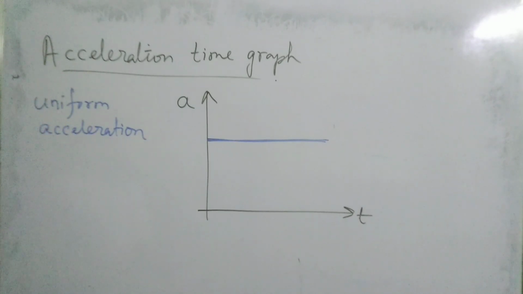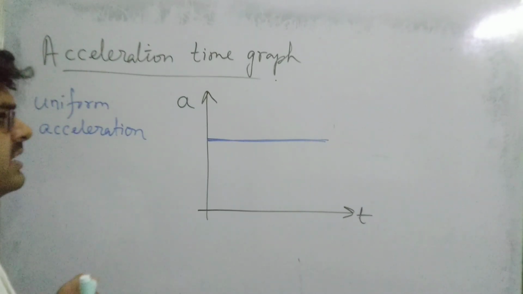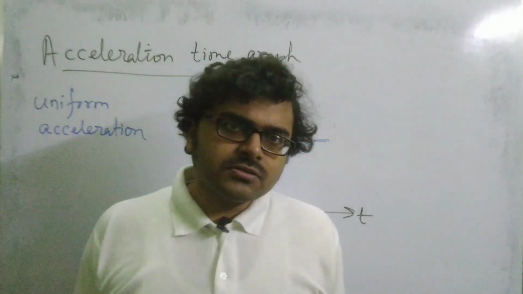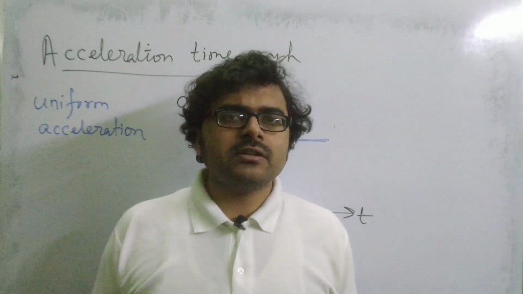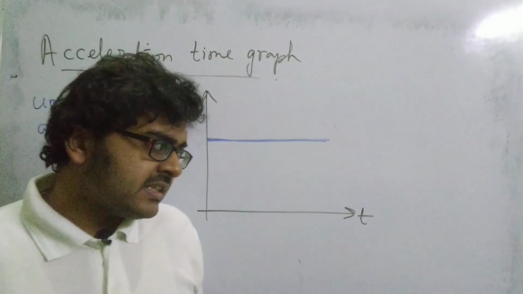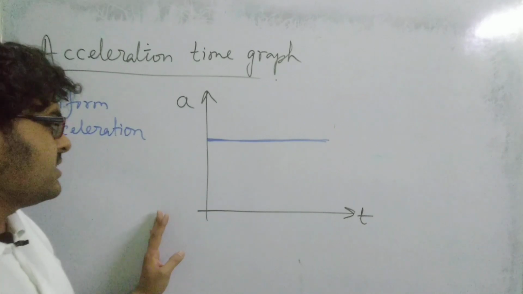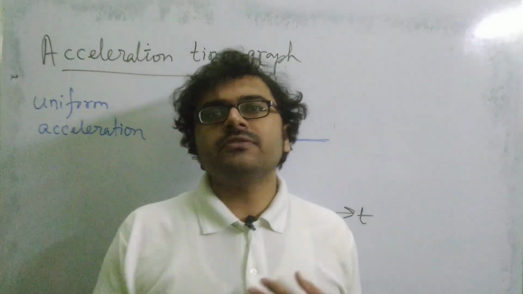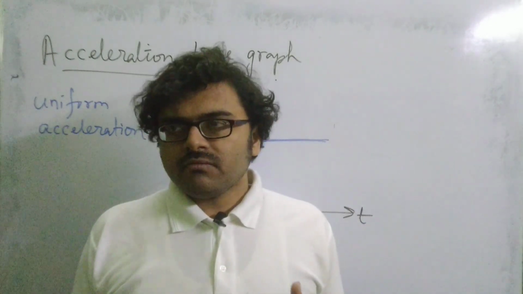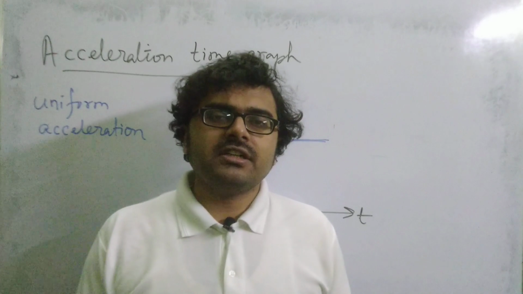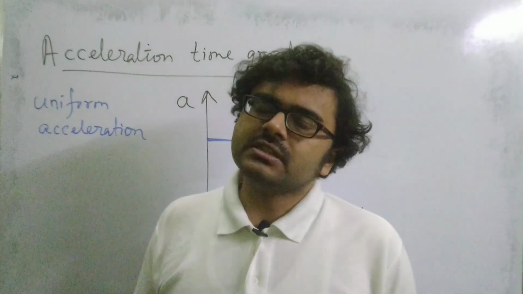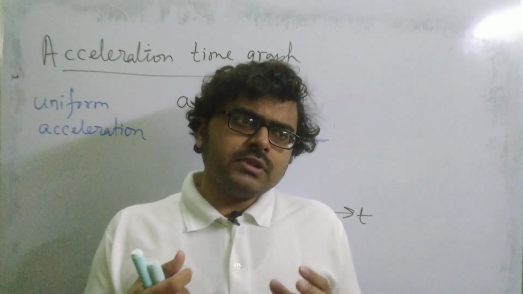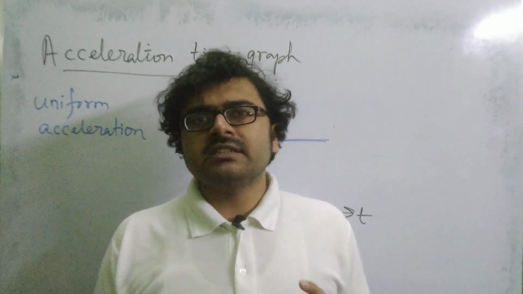Okay. Now, if you consider the velocity time graph corresponding to this kind of uniformly accelerated motion, can you imagine what it will look like? Obviously, I think you can guess. Since it has a uniform acceleration, what does that mean? That means the velocity of the body is increasing uniformly with time. Say a body has a constant acceleration of 2 meter per second square. Now, what does this statement mean? It means that each second the velocity of the body increases by 2 meter per second.